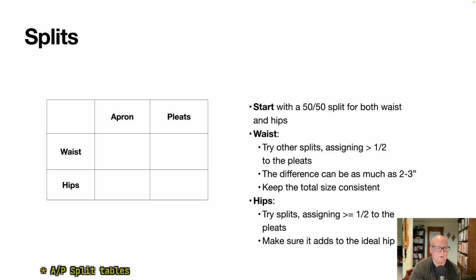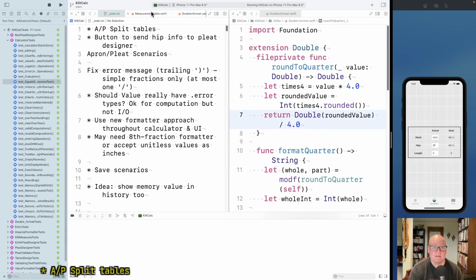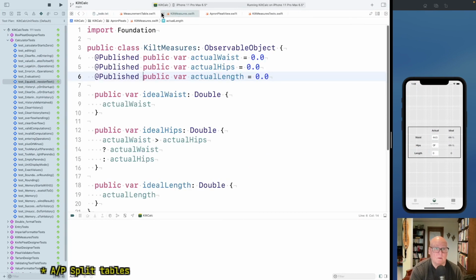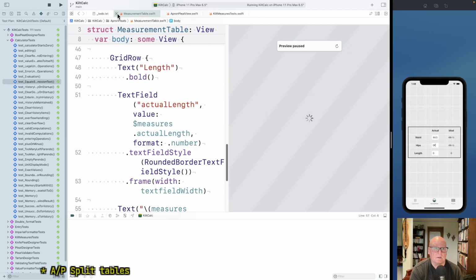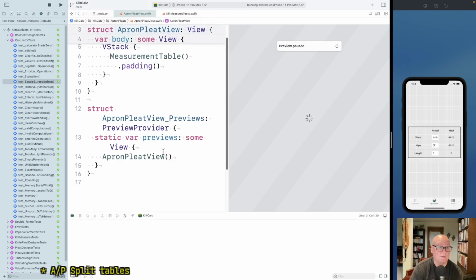we will create a table. We'll start it with a 50-50 split, and we'll have the 2 rows, and they need to be editable somehow to force things back and forth between them. I'm not quite sure how to do that best, but we'll get there. And we want multiple of these. Okay, so let's close this. I think we can close that too for now. Measurement table, that's fine.